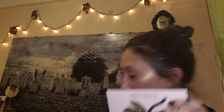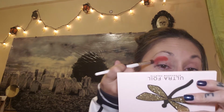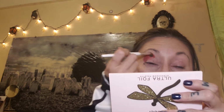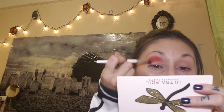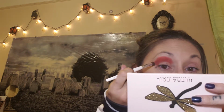Oh, I'm also loving this palette that I picked up from the 20% off sale. It was a little kit that came with an eye glitter, which I'm not a big fan of, but this palette I really like. And it was only, I think, like $10-15 with the sale price. And that color Cavity is very pigmented. A little bit goes a long way.